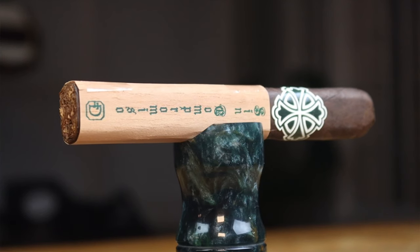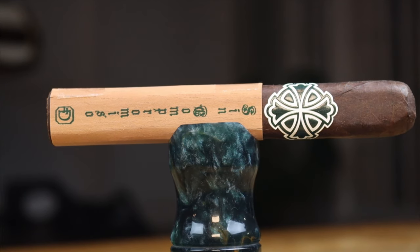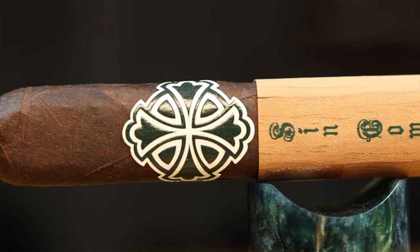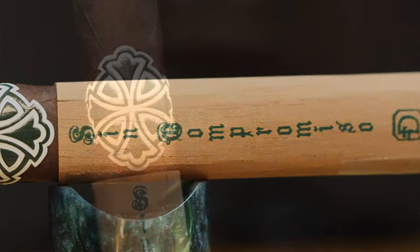So the first cigar is by Steve Saka and the people over at Dumbarton Tobacco and Trust. We're gonna be looking at the Sin Compromiso number 5, excellent cigar. Probably my favorite size in the Sin Compromiso other than the number 7. Probably give the slight edge to the number 5, probably because of the size just with the smoking time. But we're looking at a cigar that is 6x54 in length, has a Mexican San Andres wrapper, binder is from Ecuador, and we have filler from Nicaragua. This cigar retails for $17.45.